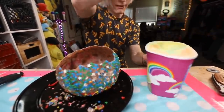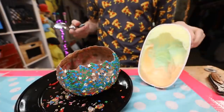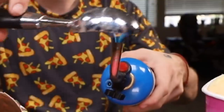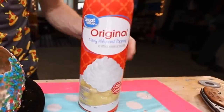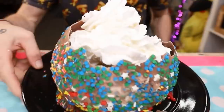Okay, let's add some ice cream. Oh man, rainbow sherbet! I'm gonna need so much ice cream to fill this. Okay, this ice cream is really hard, so I'm gonna go ahead and break out the blowtorch. Oh, that's a little better. That should be enough ice cream. Next, I'm gonna break out some whipped cream. Oh my gosh. Okay. Oh man, that looks so good.